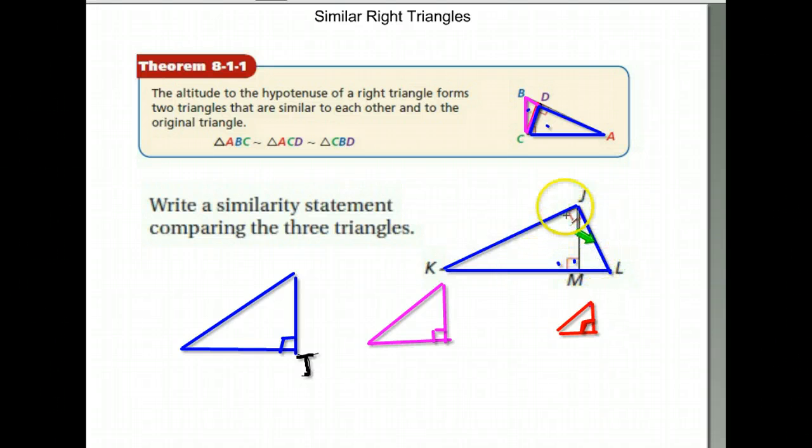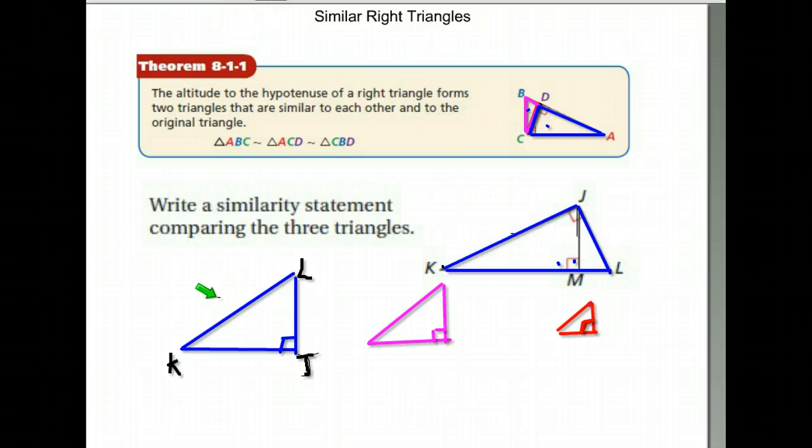So notice this J to L is shorter, so I'm going to put my L right here so that JL is the shorter side. And then J to K is longer, so I'm going to put the K here. So this is my longer side, this is my shorter side. And then notice the side across from the right angle should be from K to L, and it is. So does that make sense so far, what I did there?